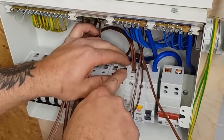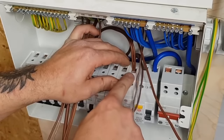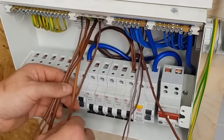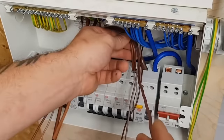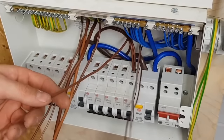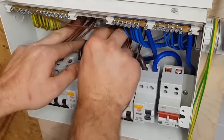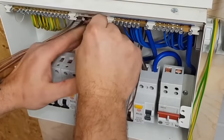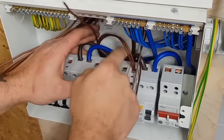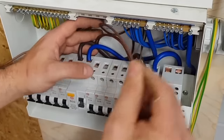All right, got a radial. Again, tuck him down there. Down the back, hide the slack. Yeah, come on, let's go down there. Like I said, not every single one of my boards is the same, so you just have to judge everything on what's going to look neat and what's not going to look neat.